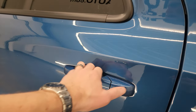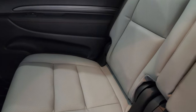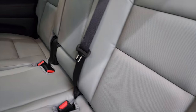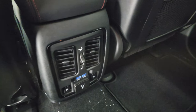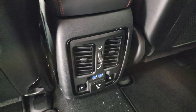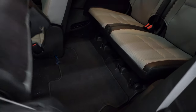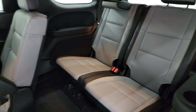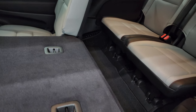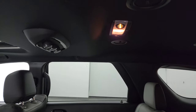I want to show you the back seats first. You get the second-row bench in this particular one and you can see it's a really light gray. It does have the red stitching, then you get the black leather on the outer portion of the seat. These second-row seats are heated. You get factory floor mats, two USBs, and a 115-volt 400-watt plug-in, as well as your rear air vents. These seats fold down and then go up. Third-row seat is trimmed out the same way. You do get rear air controls back here as well.